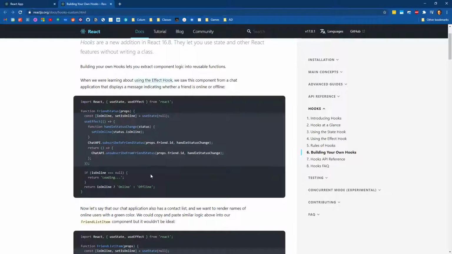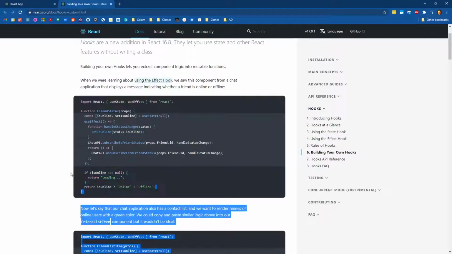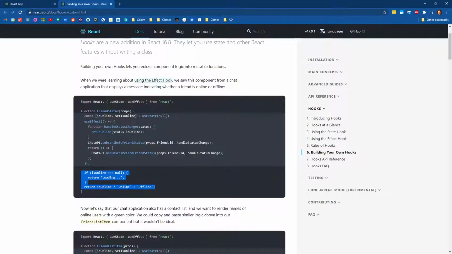So this is a similar situation to what we've got. We have this rendering logic here of determining what to show on the page, and we have this communication with the backend logic here that we can actually split apart using custom hooks. And this becomes really important, especially when you need to do this logic across multiple components. Maybe you have your friends list that is displaying all of this, and if you click on someone's page and you look at their page in your application, you also need to display this information.